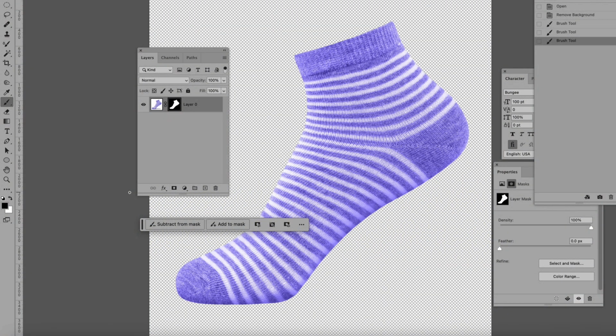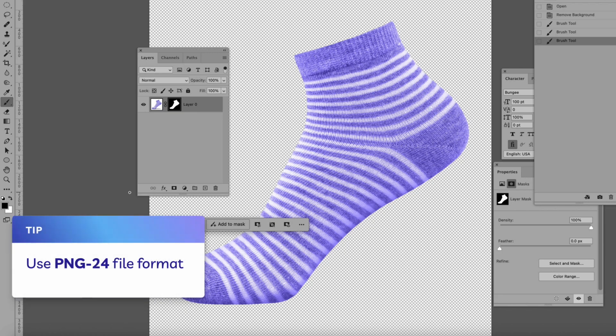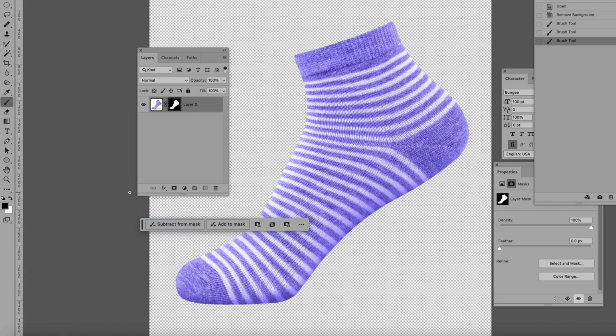Creating a transparent background in Photoshop is just the first step. You need to save your product image in the correct format so it displays with a transparent background on your e-commerce website. The best format to save your image in is a PNG 24. This format allows for multiple layers of transparency, meaning your image will never have a pixelated halo when placed on a different colored background. Older transparent file formats such as the PNG 8 and GIF can create this undesirable halo effect, so whenever possible, use a PNG 24.